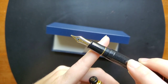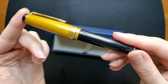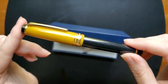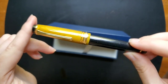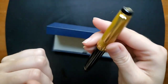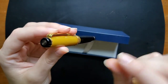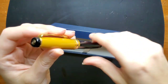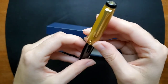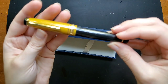The feed works very well. I've had no flow issues whatsoever. My only note on actually writing with the pen — it actually seems to write better with shimmer inks than non-shimmer inks. I don't know what to say about that, other than it works out because I keep a shimmer ink in this pen almost all the time. It just hangs up in one spot when I'm writing that it doesn't if I'm using a shimmer ink. I'm sure it's just something I'm doing — maybe I'm holding the pen a little funny — but it works better with shimmer inks. Maybe it's the zoom nib itself. Hard to say.